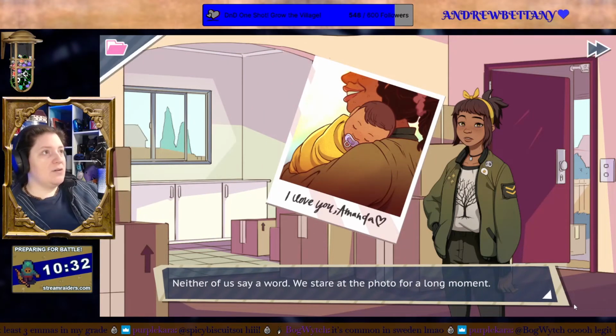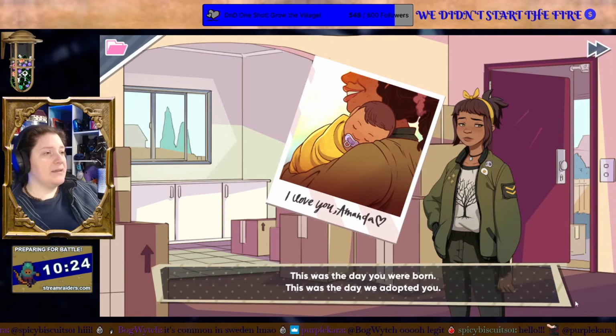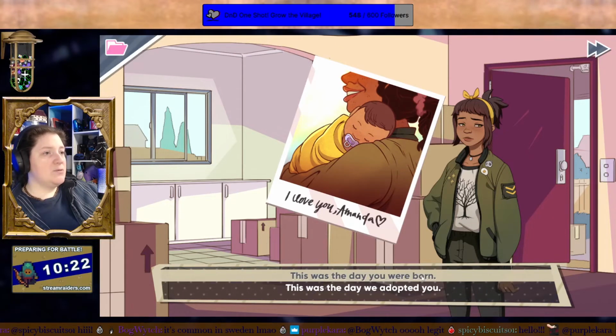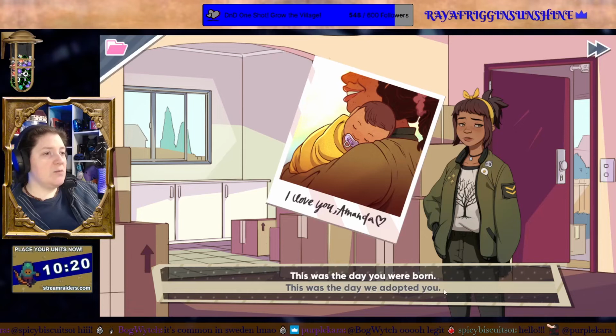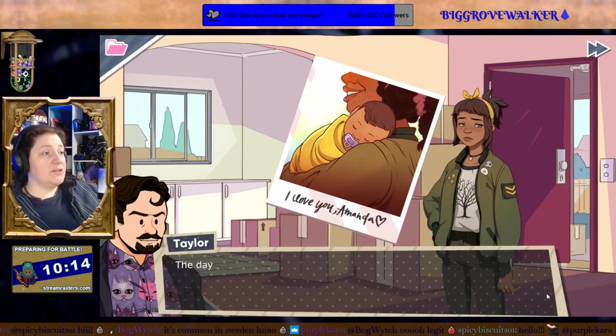Neither of us say a word. We stare at the photo for a long moment. I finally decide to break the silence. This was the day you were born. This was the day we adopted you. It's kind of a funny story.